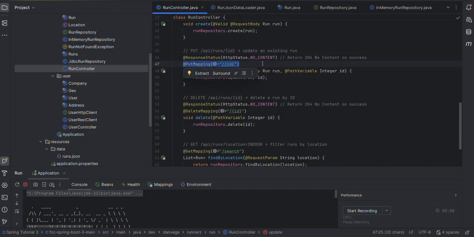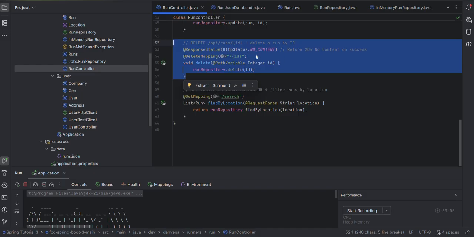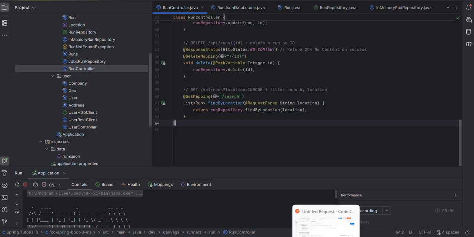But the difference is we make a put request, and in the body in JSON format we change that specific data that we're editing. Then delete is just a delete request to the same endpoint. And then search is to basically search a specific run, for instance by its location, and we use this specific endpoint.